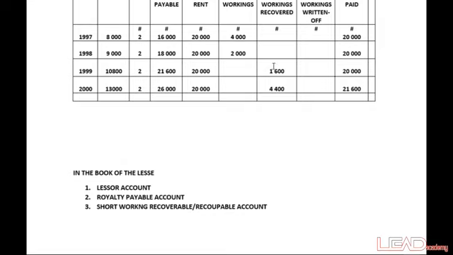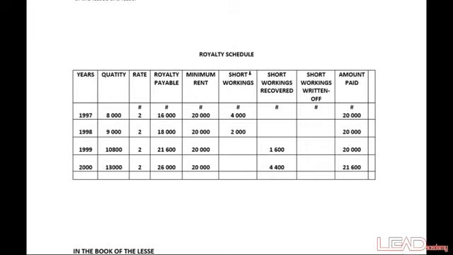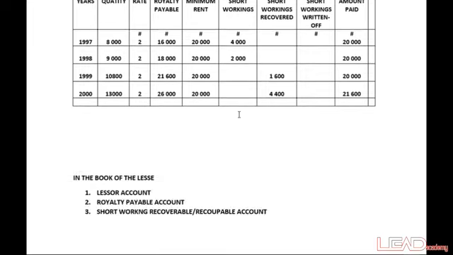So we had to borrow the money or try to get the money in order for us to add up to this payable in 1997, in order for us to meet up with the minimum rent. So which means in 1997 we had a production of 16,000 naira and it was not up to 20,000 naira. So we had to look for a way to get the 4,000. So which means this 4,000 naira is also going to the landlord or the lessor to make up the minimum rent. So that's why you are debiting the 4,000 naira.